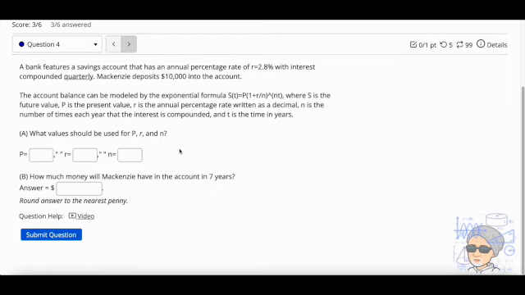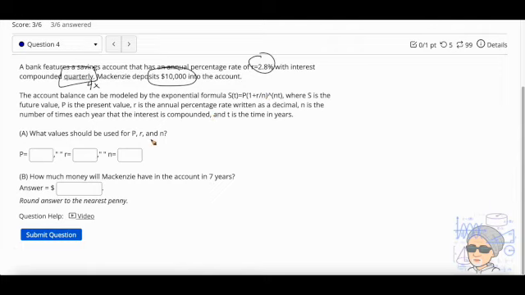Let's see what it's saying. It's got a lot going on, so let's see what happens. And we need to take our keywords. We need to search for keywords in this one. Okay, so one thing we know is that we have a rate of 2.8%. Interest compounded quarterly, which is 4 times, and the current value is 10,000. Okay, and this is giving us the formula that we already went through already, so I wouldn't worry about it.